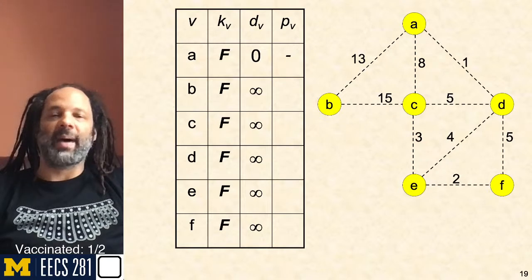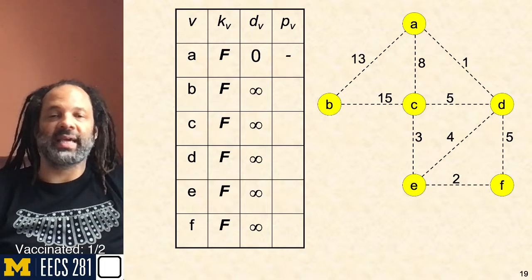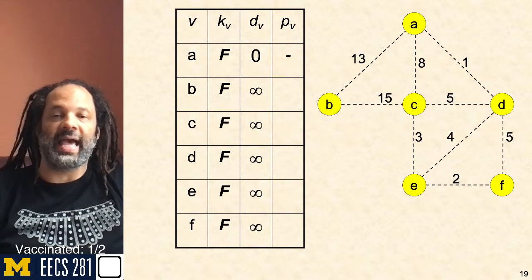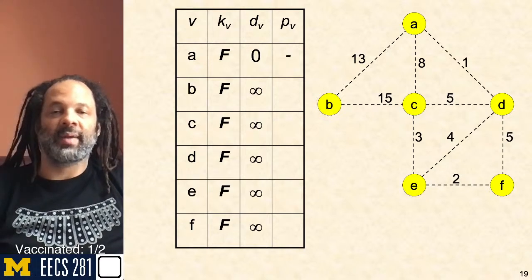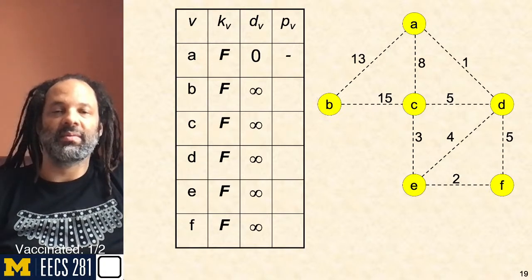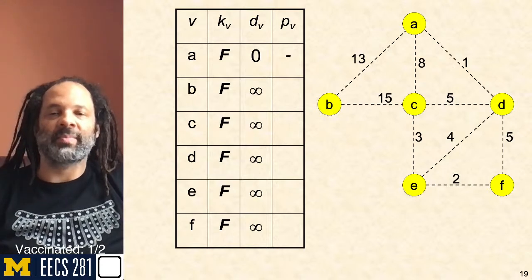So we'll start out by picking our tree root arbitrarily. In this case, we're just going to pick the first thing in the vector. It's A. So A is my first one. I'm going to set its distance equal to 0. Now I'm ready to jump into my main loop.